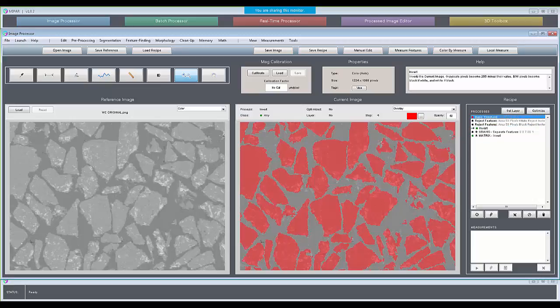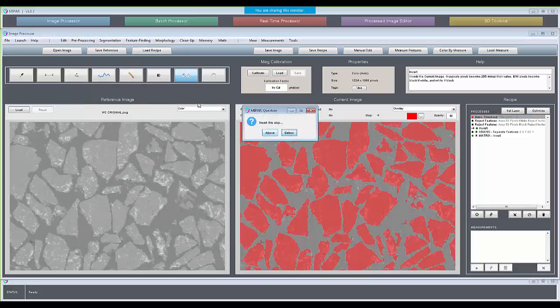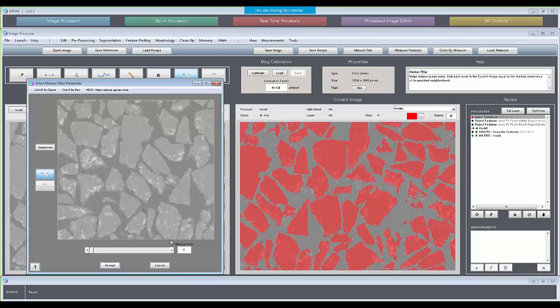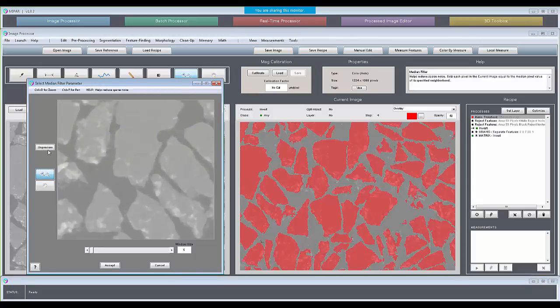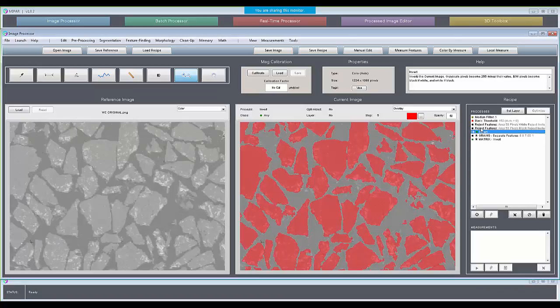If we wanted to see a pre-processing approach, then let's go up to the very top step and put in some pre-processing beforehand. We might do a median filter, and we'll say insert above. You'll notice that when you have the top step selected, you have the option to put the next step directly at the top. So we'll say above, and we'll pick maybe 5. That gives you a smoothing effect on the particles, helps get rid of some of this noise here. So accept that, and now that goes in place above the threshold.